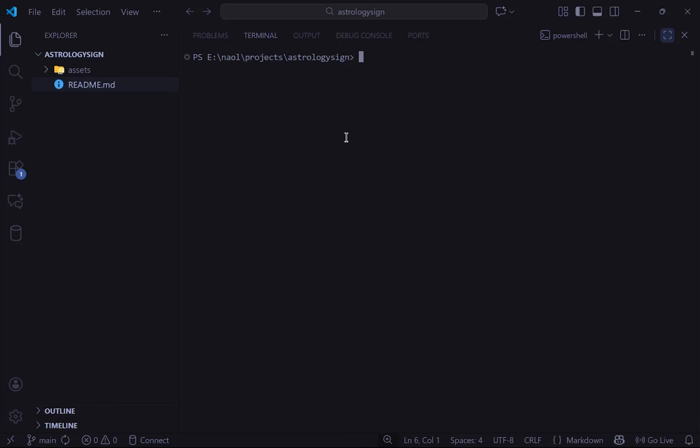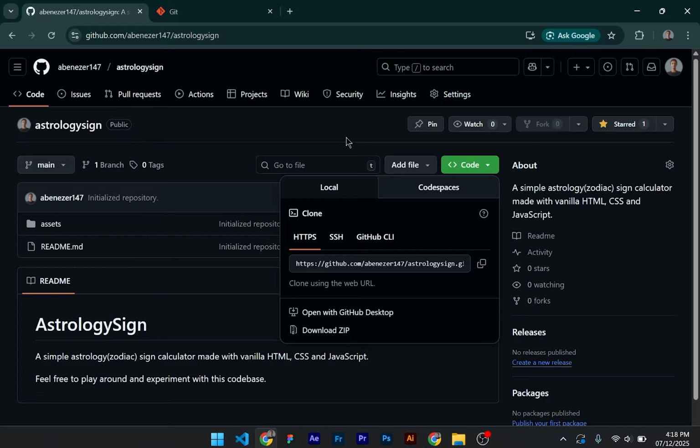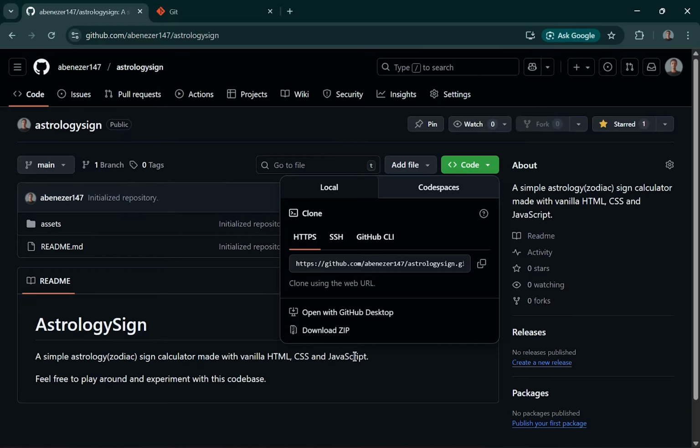Get to your terminal, say git clone, and paste it here. What this does basically is it will create a folder called astrology site for you, and then it will get every piece of code that is in this repository into that folder. So that's how you get your code. Instead of just downloading it and unzipping it, this is much easier because you can then push and pull.